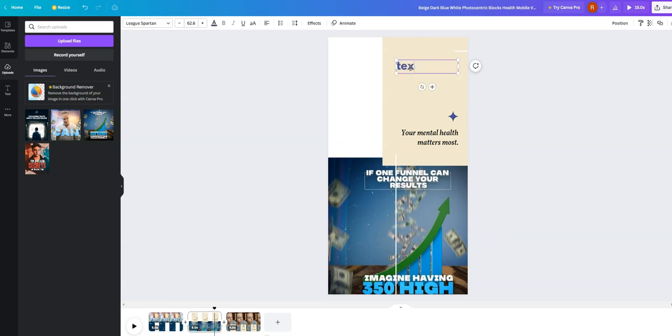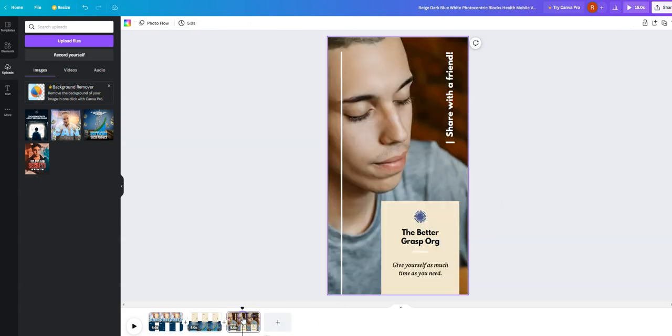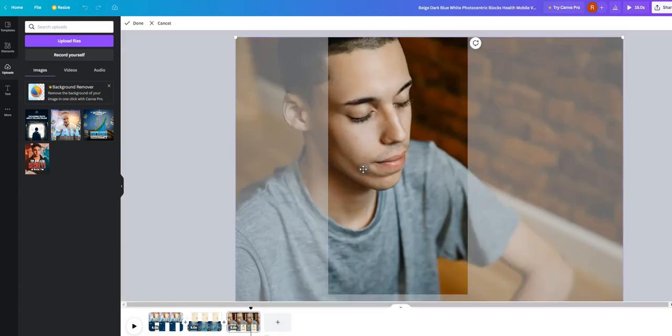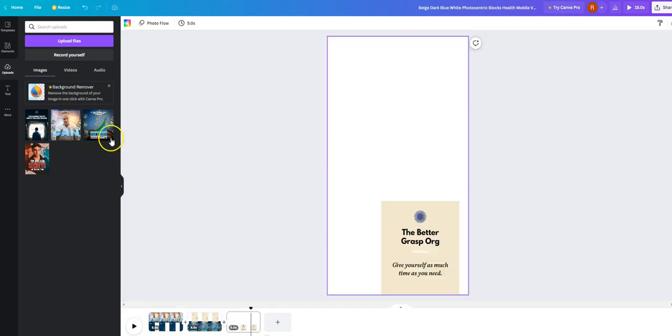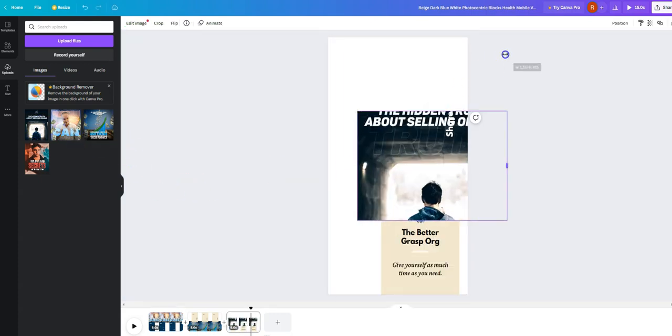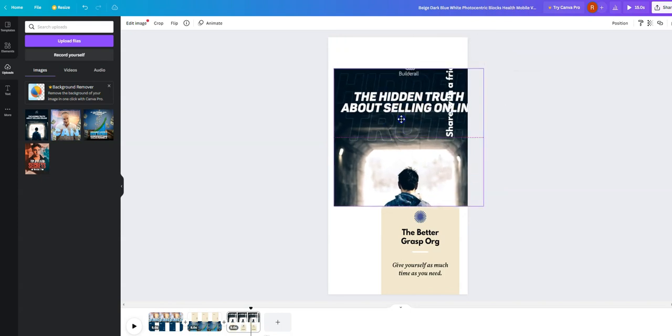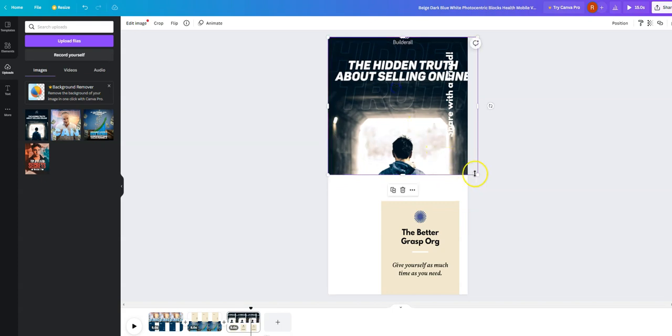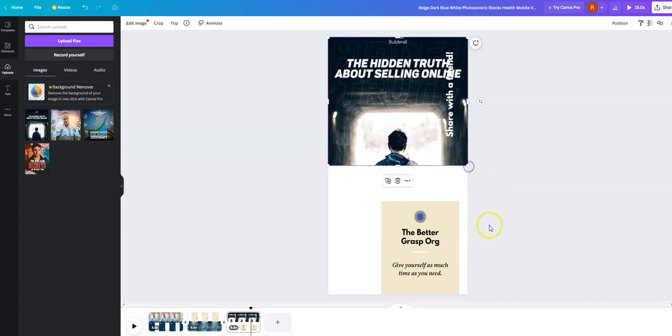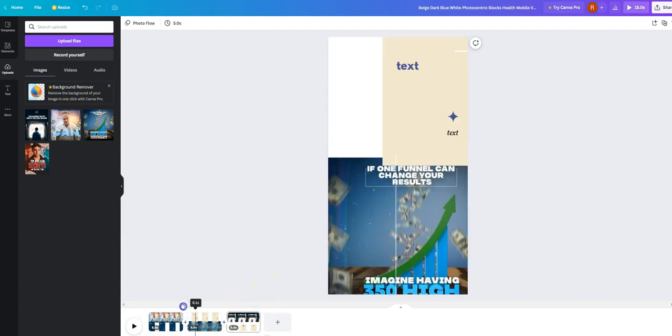Another place for text. And on the third slide, I will click on the image and again I will add it. That's all for the example.